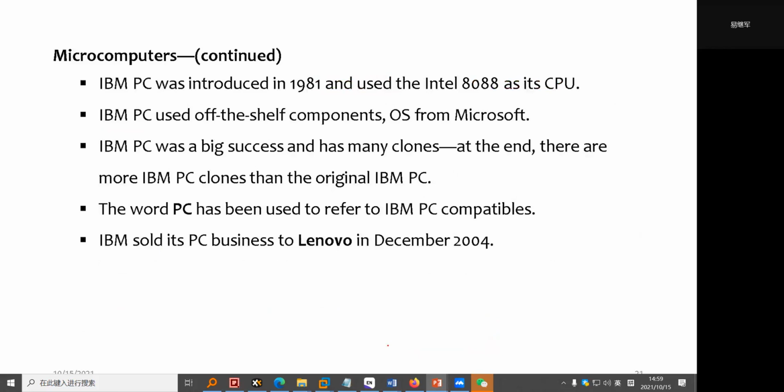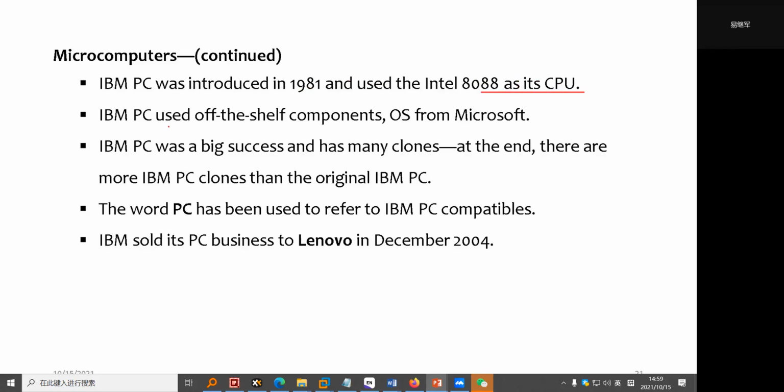The microcomputer IBM PC was introduced in 1981 and used the Intel 8088 as its CPU.